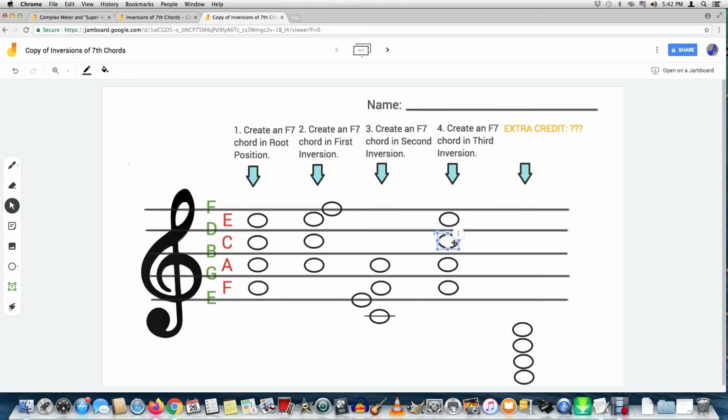All right, and again, we need to have these 4 letters in our chord, no matter what: F, A, C, and E. So third inversion involves having a second on the bottom, a third in the middle, and a third on top. Okay, so we have to imagine how we could invert this chord so that there's a second on the bottom. Well, I know I'm going to want an F, A, C, and E somewhere, okay?